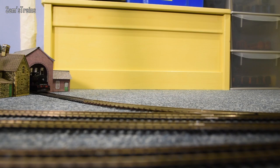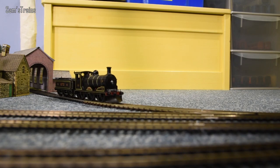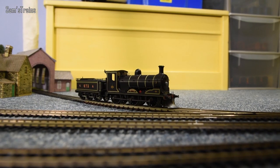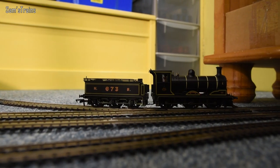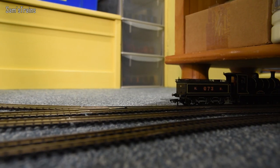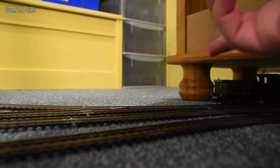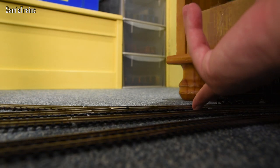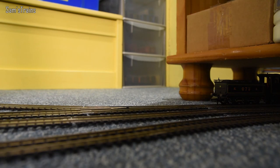Nice and steady in the shed, of course. Ooh, that might be a bit fast. Careful now. Try and make this a little bit more realistic today, as far as my railway allows. There we go. And I thought we'd take the scenic route as opposed to the bookcase route, because otherwise you won't really see what's going on. So let's bring her to a stop there. That should be nice. And the signalman, i.e. the giant sausage finger, will come out of nowhere, change the points. Then we can reverse.